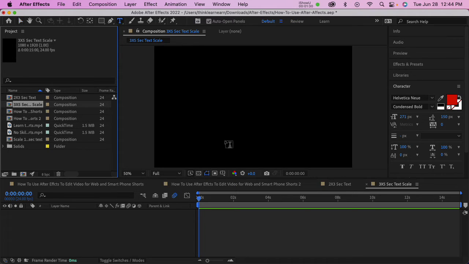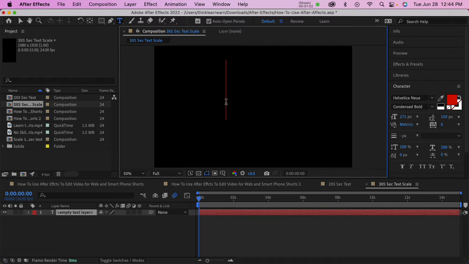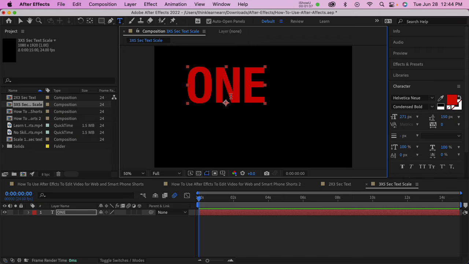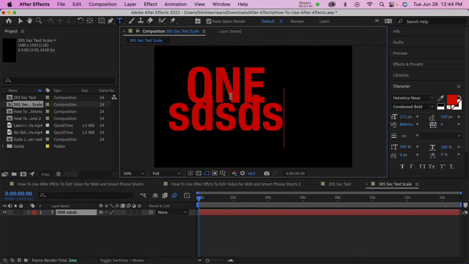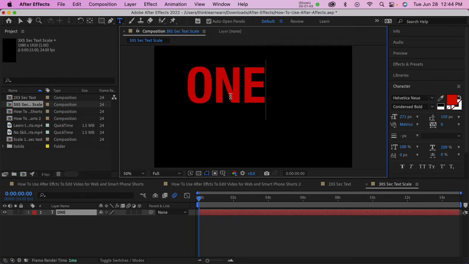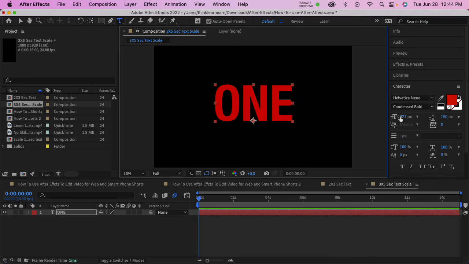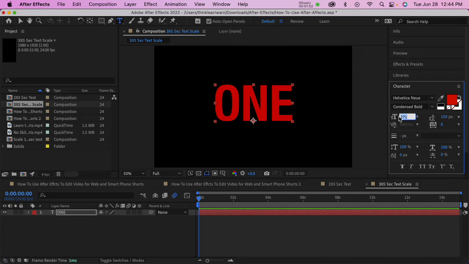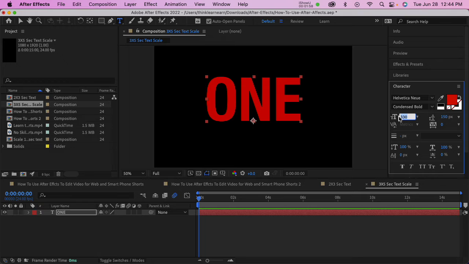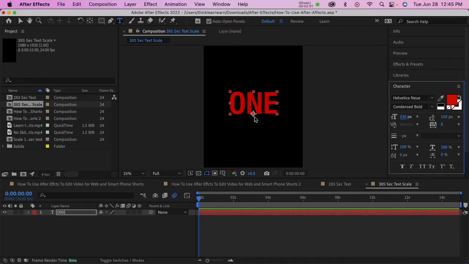So Command T, and I'm simply going to type in the word 1 and Command return. Now the reason I'm hitting Command return, if I don't hit Command return the key is just going to go to the next line. That's not what I want to do. So Command return. Then I can just hold down the Command key and put this into place. Now if you want to increase the size here, you can put your cursor over here, and if I hit the up arrow, it'll go up. Shift up arrow will go up in greater increments. So I'm going to make this big and bold and hit the return key.